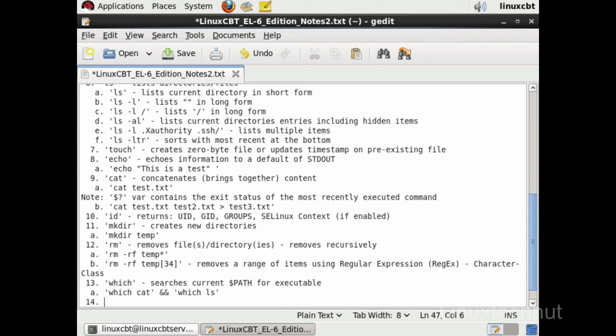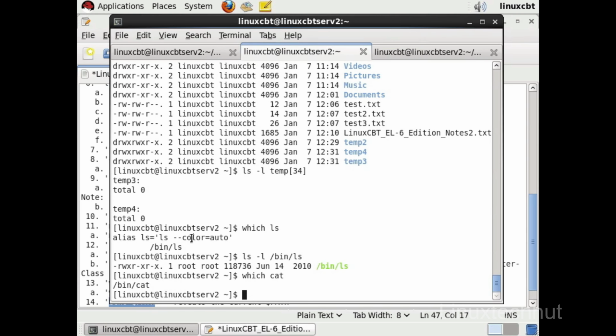Which uses the path. If we use echo to echo the path variable, it reveals the current path. The path varies depending on who's logged in and whether or not the variable has been updated within that particular terminal or pseudo terminal.